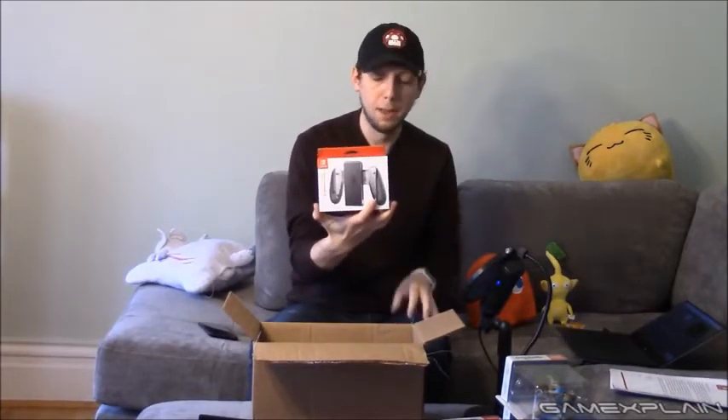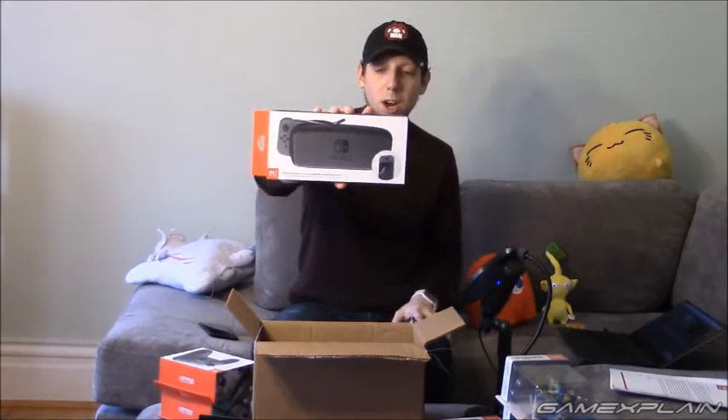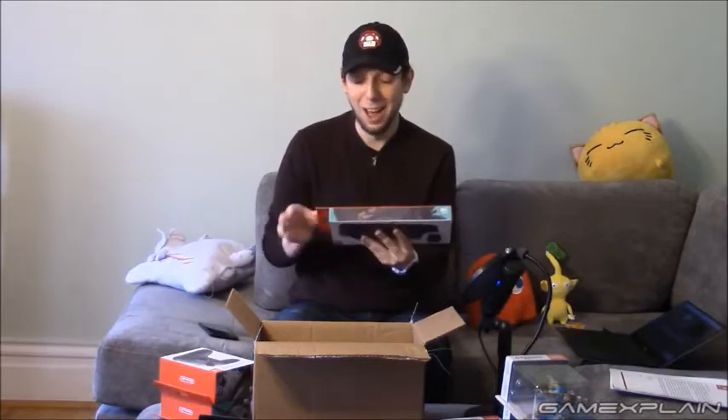So let's go ahead and check out the second box. Now again, I did take a quick peek, but I purposely avoided looking at it, so this will be a bit of a surprise for me too — I don't know what's all inside here. First up we have a Joy-Con charging grip, which is handy. This will allow me to charge the Joy-Cons as I'm playing with the grip. We have a Nintendo Switch Pro Controller. And then we have a Nintendo Switch carrying case and screen protector. I suspect I will be taking this thing on the go, especially because I need to test that functionality for the review, and I'm going to want to keep that screen pretty safe.